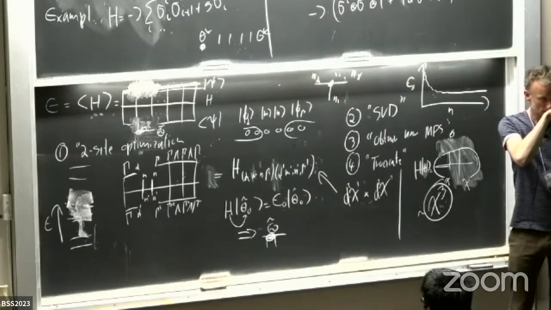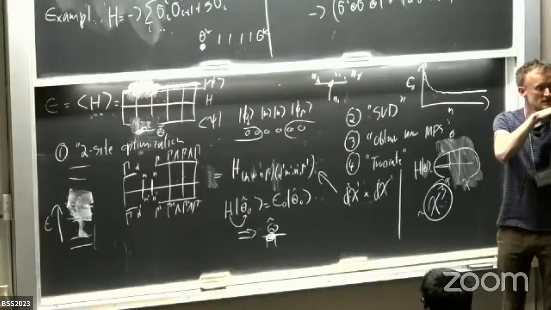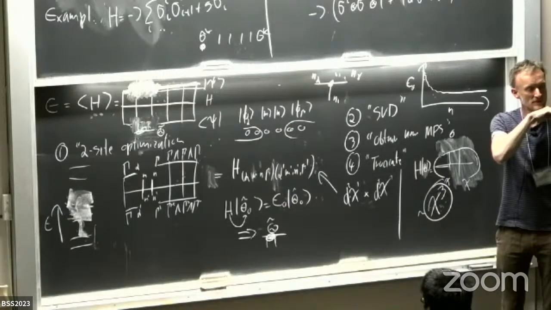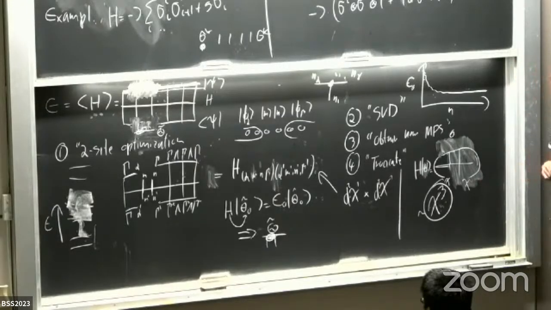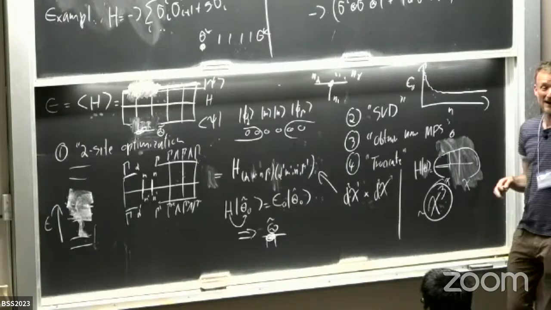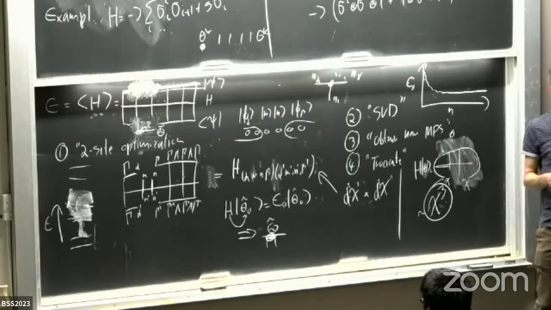I'm just wondering, when you're doing your update steps, can there be a significant improvement in speed of convergence if you do your updates in different ways than just going left to right, back and forth? Have people looked at this? Can it make a practical difference? I'm not so sure. I don't know a systematic study of this.